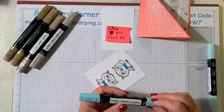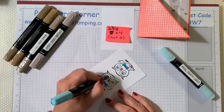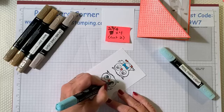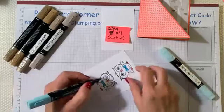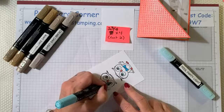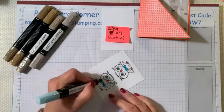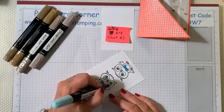His eyes I did in Pool Party. So I did the iris part of his eye, this part of his eye, the darker color, and I kind of went over it twice to make it a little bit darker. And then the bigger part of his eye, I did in the lighter blue, which I'm going to do in just a second here. So that is the dark Pool Party, and this is the light Pool Party, and just doing this part of his eye, so it's a little bit lighter.